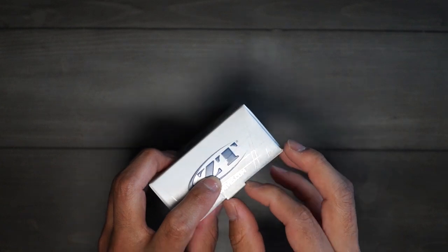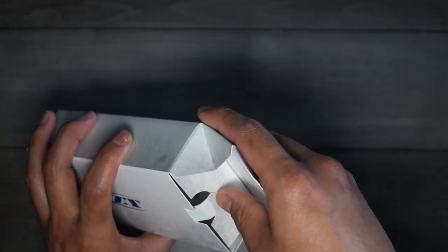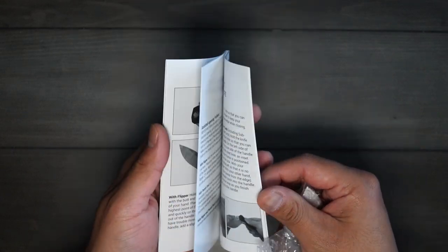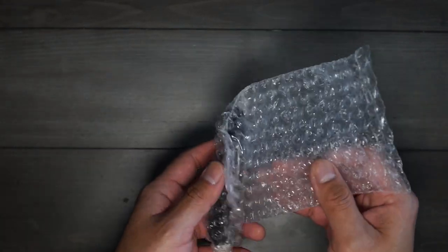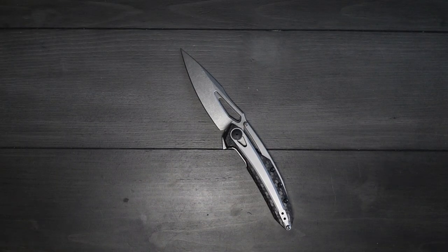Kind of the same way ZT's been going for years now, which is unfortunate. But anyways, let's get on with the unboxing. It's pretty straightforward — there's really not much in this box. You open it up, it says 'experience it,' and you have your knife and your owner's manual. ZT does come with a lifetime knife sharpening warranty, so make sure to read that pamphlet for more information. And you get your knife in this lovely bubble wrap that I hate. I wish ZT would put some type of pouch or better packaging — if you're paying $250 and up, the last thing you want is bubble wrap.